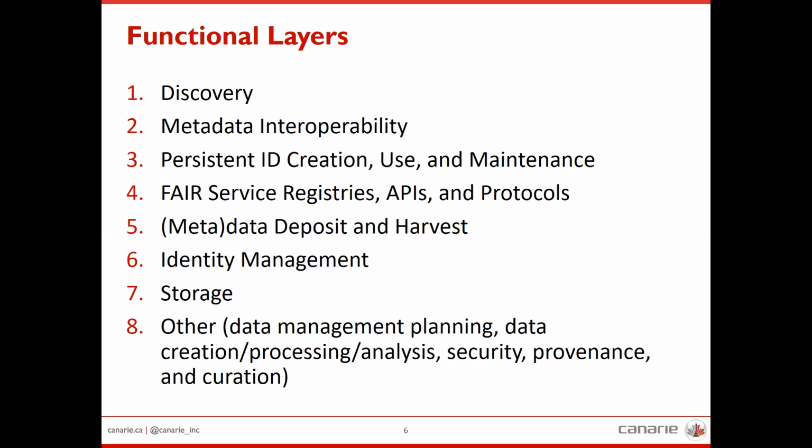So these are the 7 functional layers that were listed in the call documents. The 8th is there because clearly functional layers are not only more numerous than the 7 in pretty much any software platform, but also may well be quite different from research domain to research domain. The 7 are fairly consistent, and we also saw a lot of common ground among the 9 projects that were funded in the first call.